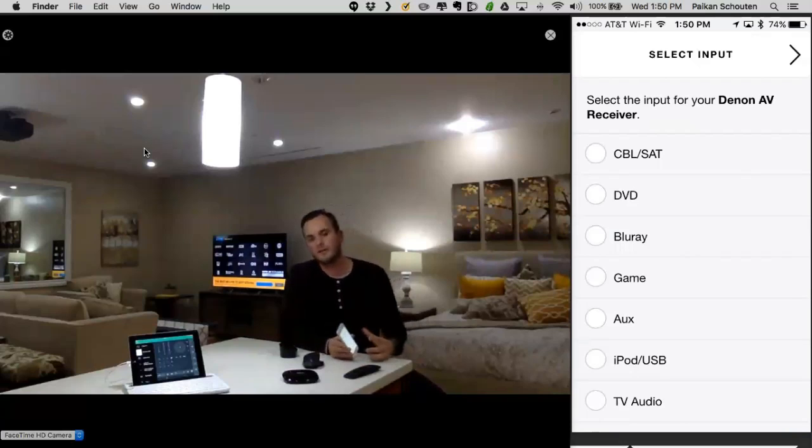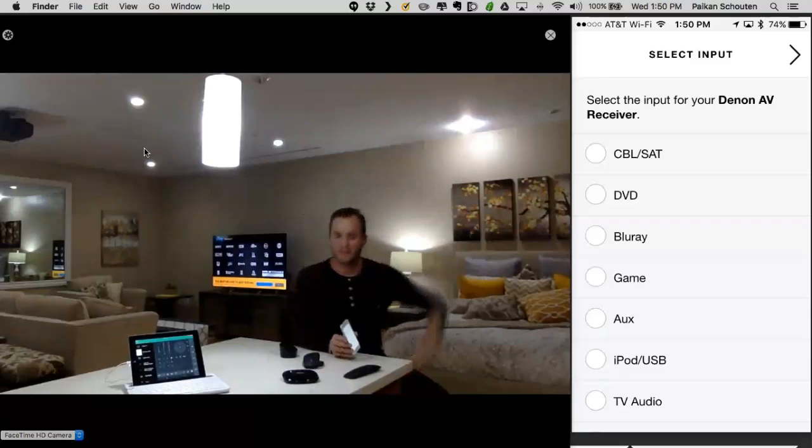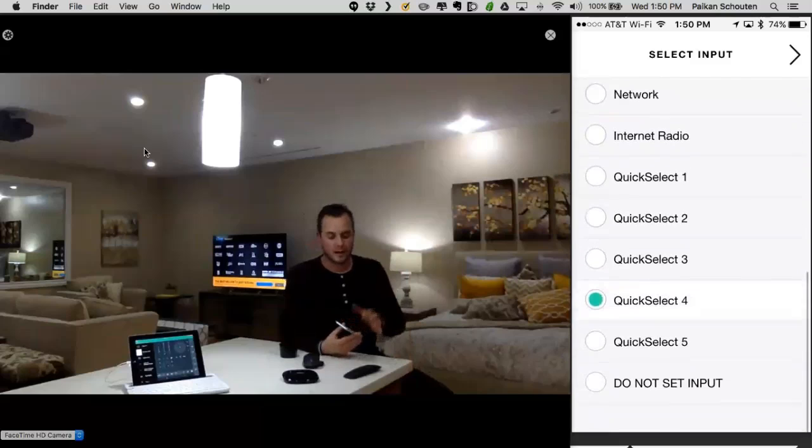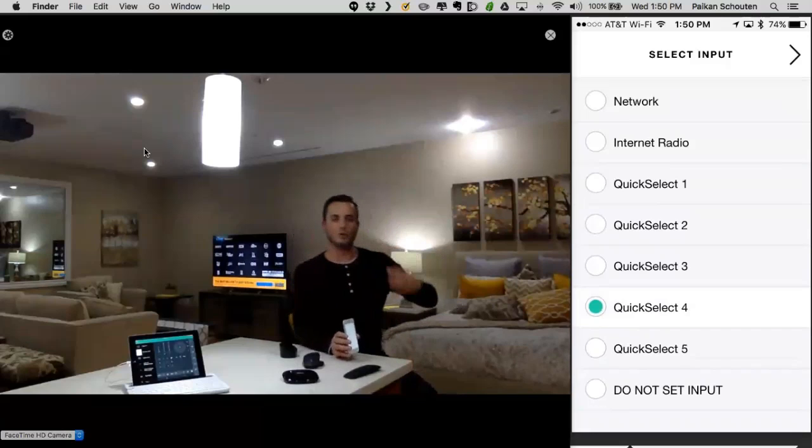A lot of these AVRs that you install in the field have better ways of managing the volume from an off state. So it's the classic where they left the volume on late, or maybe you left the house and your 6-year-old kid cranked it way up. With Denon and Yamaha, for instance, there are things called quick select and scenes, where you really tie the input to an audio setting and a predefined volume setting.